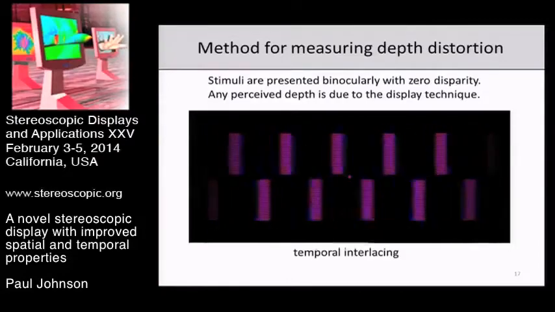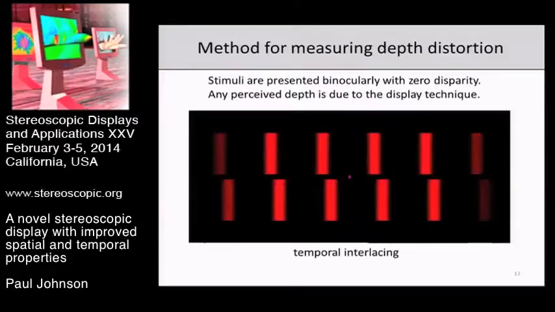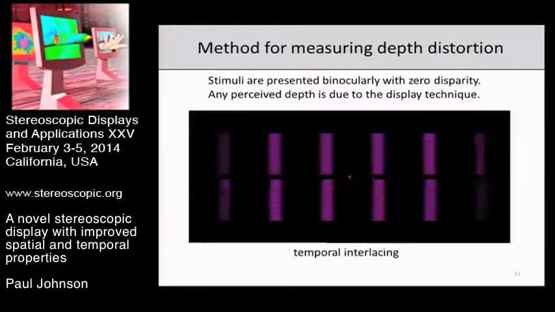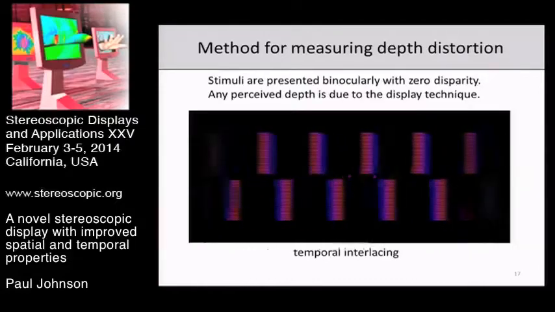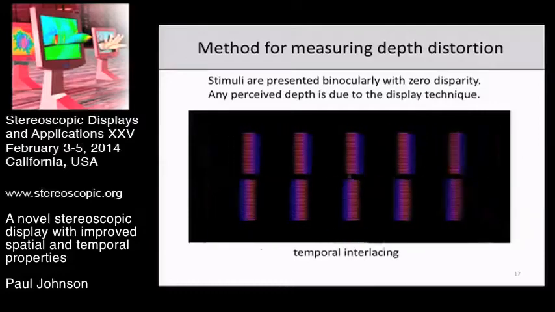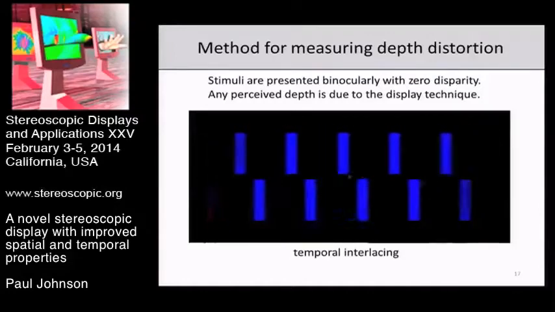Because depth distortion is dependent on the direction of motion, the top and bottom will induce depth distortion in opposite directions. Is anyone seeing that? I don't know if it works. Yes? Great. So hopefully you will see this artifact, and I'll leave it up here for another 30 seconds while you pass out more glasses.